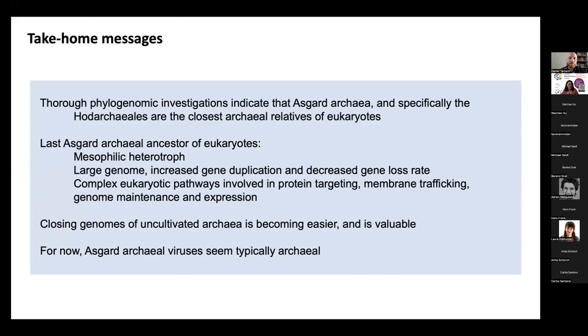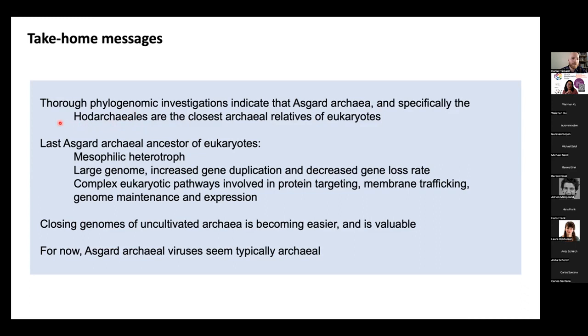So yes, maybe just putting things together. Most of the work that I've described today has to do with phylogenomic investigations, and particularly trying to pinpoint the position of eukaryotes inside the Asgard archaeal tree has been extremely tedious, and identifying artifacts that were troubling us for years was a lot of work, but definitely worth it. And we could pinpoint at least one specific solution that we're favoring at the moment, which is that these Heimdallarchaeia, or Hodarchaeales, seem to be the closest archaeal relatives of eukaryotes as we know at the moment.